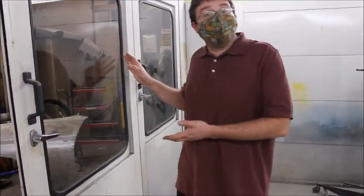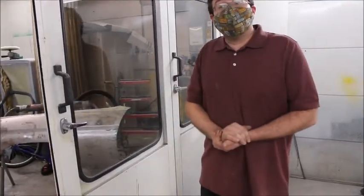The students maintain this spray booth, not me. I teach the students how to change the filters, adjust the belts, and run all the systems. Same thing goes for the prep deck and the frame machine. So I make sure that our students leave here with the best possible education as they could for an automotive industrial environment or an auto body shop.